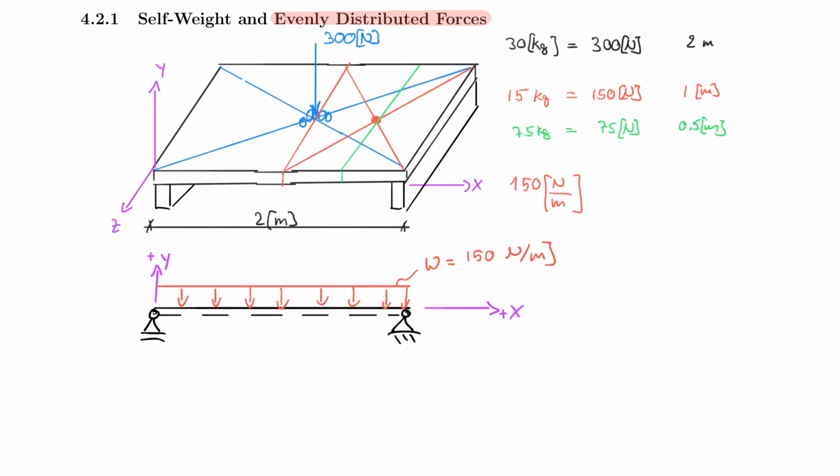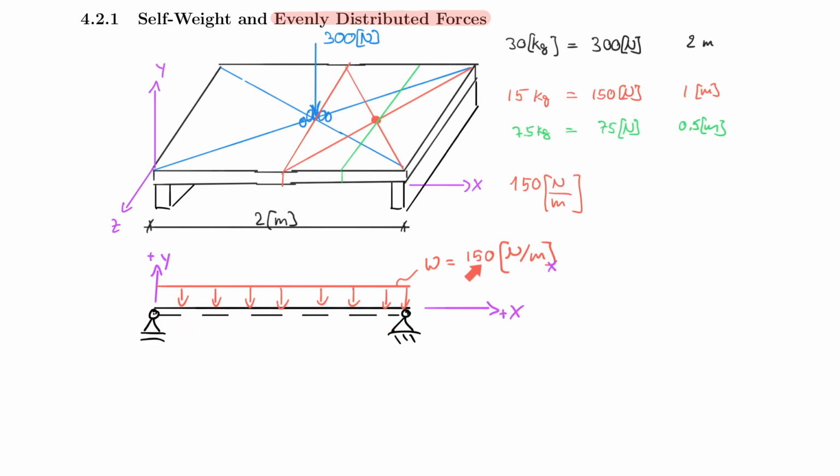But I want you to now understand what that per meter means. The per meter means in the x direction, right? So we're talking about 150 newtons per meter in this direction. So this is what this per meter means. Of course, you also have a per meter in this direction, which we kind of ignored. We kind of compressed the depth here, the z direction, and we're just saying that this entire tabletop is carrying 150 newtons per meter in the x direction.